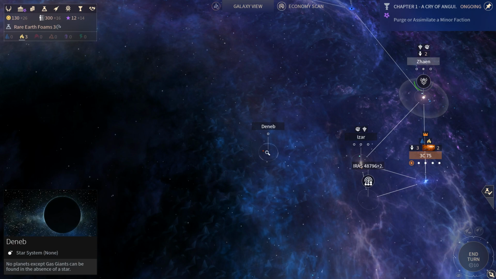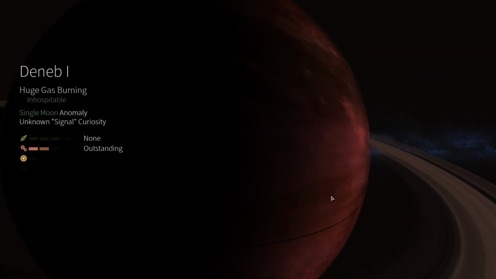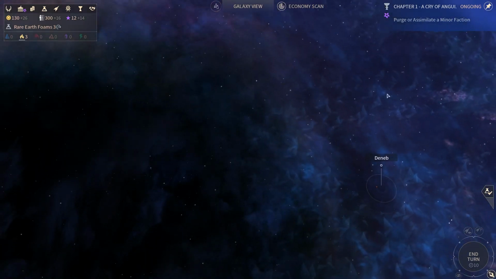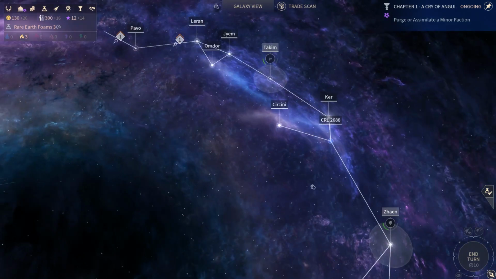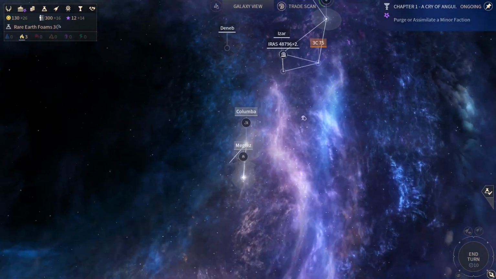It is worth noting that we discovered a sneaky little hidden star system out here with a single huge gas world around it. It's a good idea to fire off a lot of probes in a lot of random directions at the beginning of the game. Yeah, for now I guess we're just continuing forward.